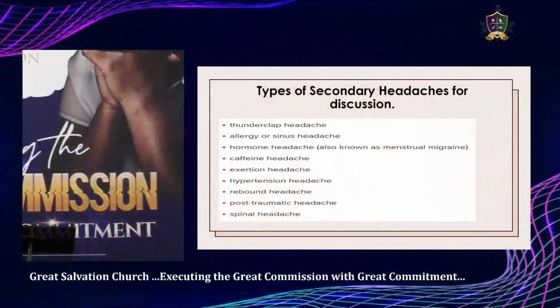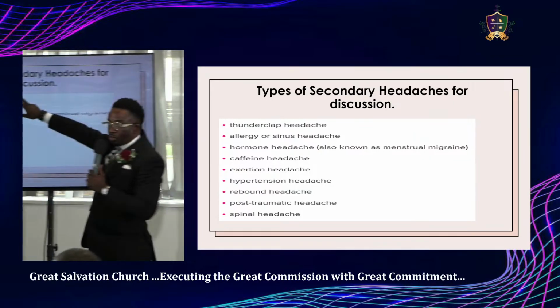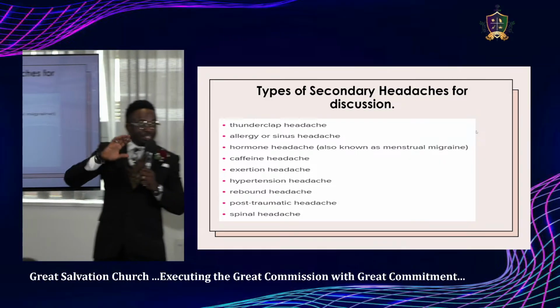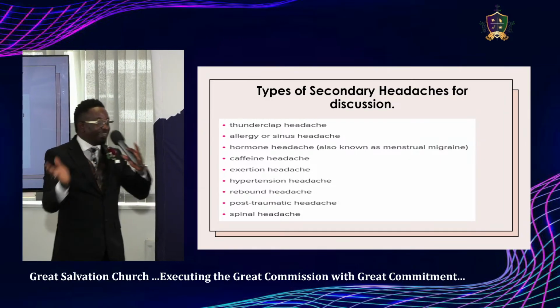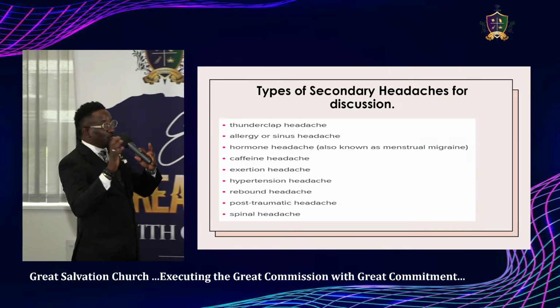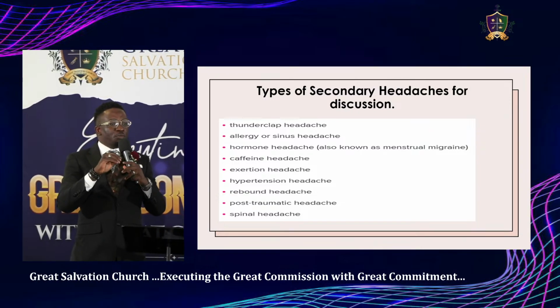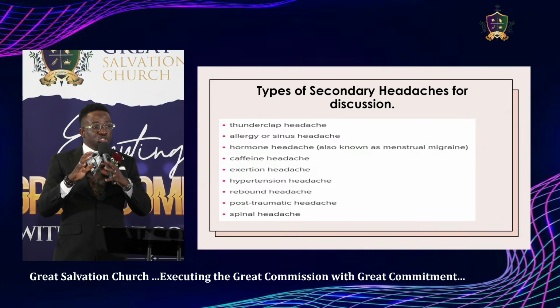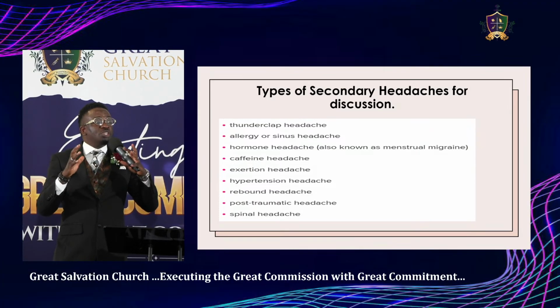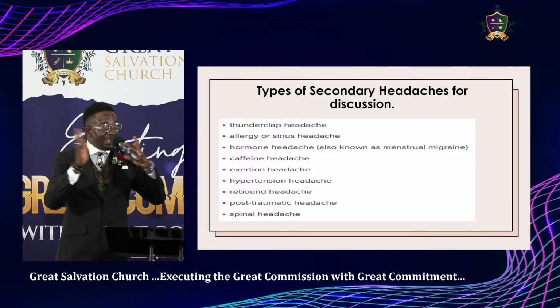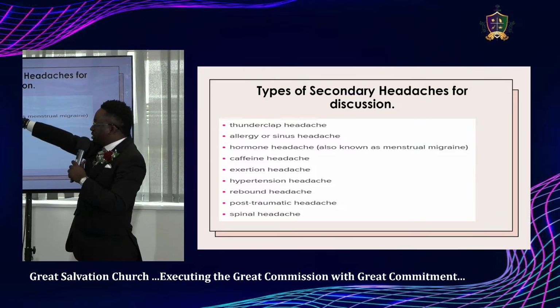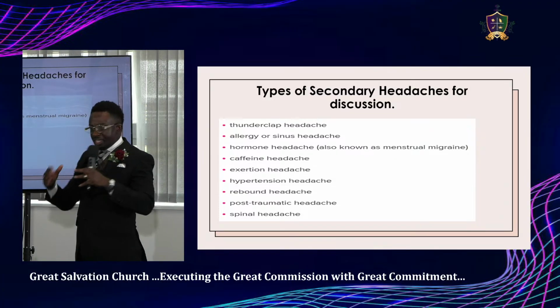Next one. Types of secondary headache, and these are some of the ones. The first one here is a thunderclap headache. It's self-explanatory. It's the kind of headache that can shut you down, like they are clapping or playing a drum set on the person's head. It doesn't last for more than 1 minute, but it is debilitating. If it happens, the person has to literally stop. You can imagine thunder clapping in the person's head. The duration is about just 1 minute, but it is massive, intense pain.